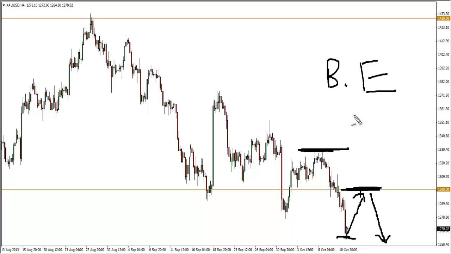Because there's no point giving you exits, because exits are actually pretty discretionary. Some traders like to use a fixed risk reward exit. Some like to ride the trend as long as they want. Some like to use a Fib tool to give them an extension level where they can actually take their profits. So there are like 101 ways to go about exits, and it's not fair to me to just mention one approach to exits because it may not fit each trader's psychology. So with that, I'll leave the exits to you.